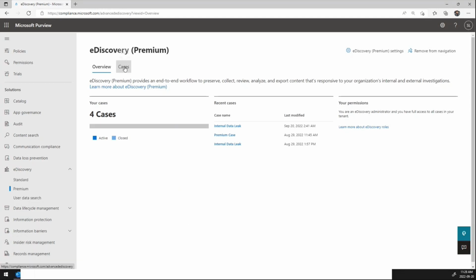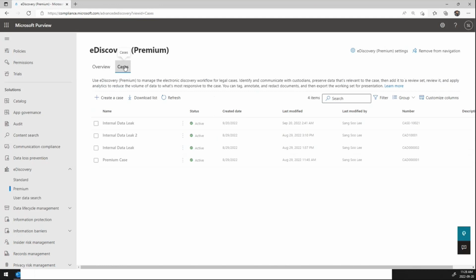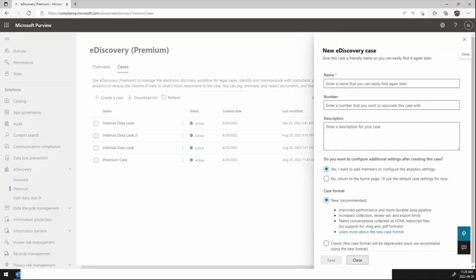Also, in order to create a new case on the premium, we have to go to the case tab and click create case. When you click create case, we can put internal data leak demo and a case number.